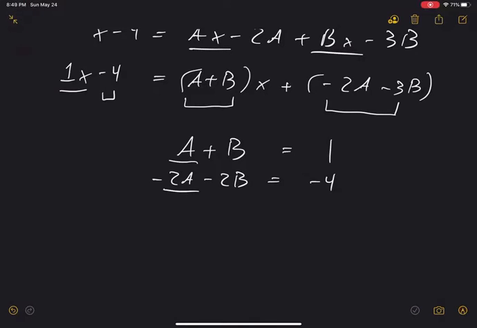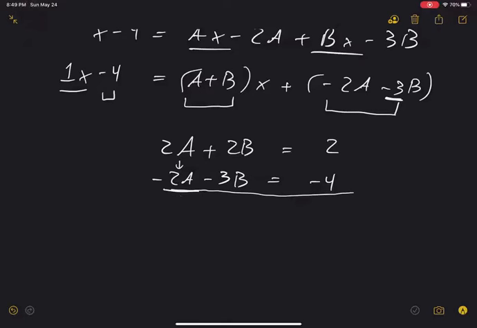Okay. Well, let's see. Let's multiply this entire top equation by 2. If I did that, I would have 2a plus 2b equals 2. And now just add these equations vertically. If I add 2a to negative 2a, the a's are going to cancel. I see my, this should be minus 3, right? Because it's minus 3 here. All right. So if I add 2a to negative 2a, I get cancellation, right? Everything's going to cancel in that column.